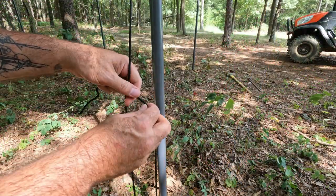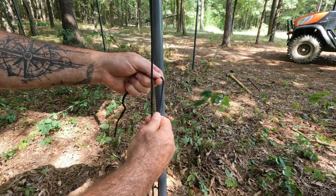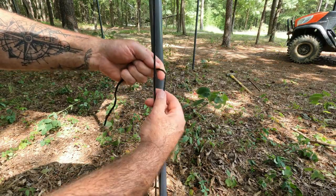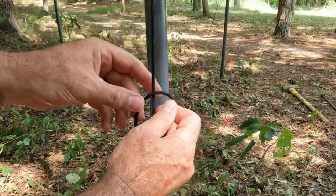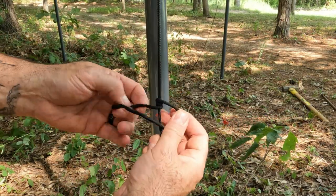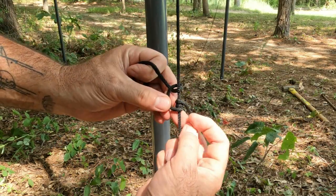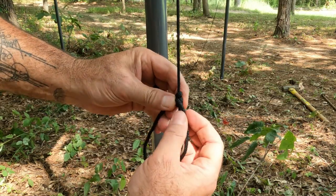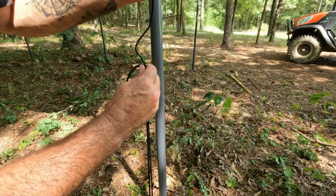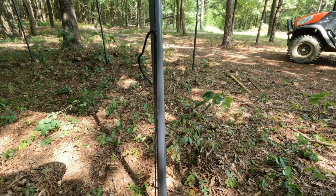All right, now we're gonna give instruction on how to tie a taut line for a tent rope like this. This is not in the instructions for this carport, but this is what's called a taut line. So get your loop made up, and then you're gonna come under two times. Once you got it looped two times like that, then you're gonna go over the loops, and tighten that up. So you got two below, one above, tighten that up. When you pull on the rope, that tightens and will hold and cinch itself.